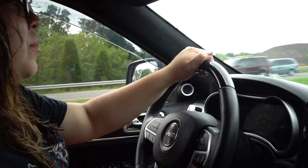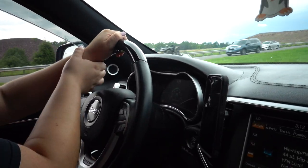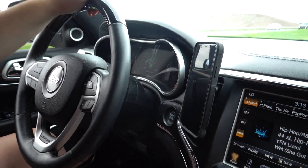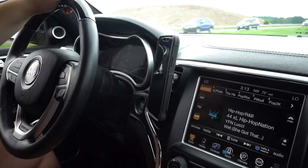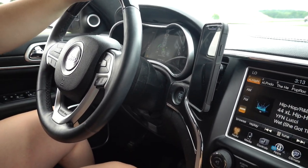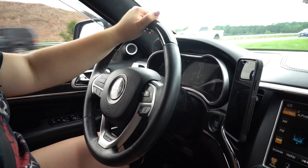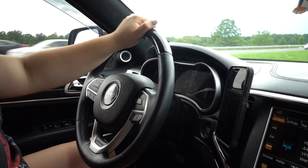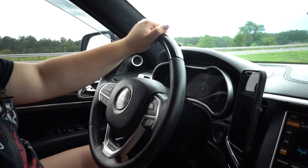Before, when I would brake, my hand would be going like this the whole time and my watch would be shaking. Yeah, that was smooth. In the beginning of the video, I showed them how it was shaking, but I was recording and driving, and this camera's not wide angle, so you couldn't see it. But do it again. No shaking whatsoever. Like, the car feels smooth.